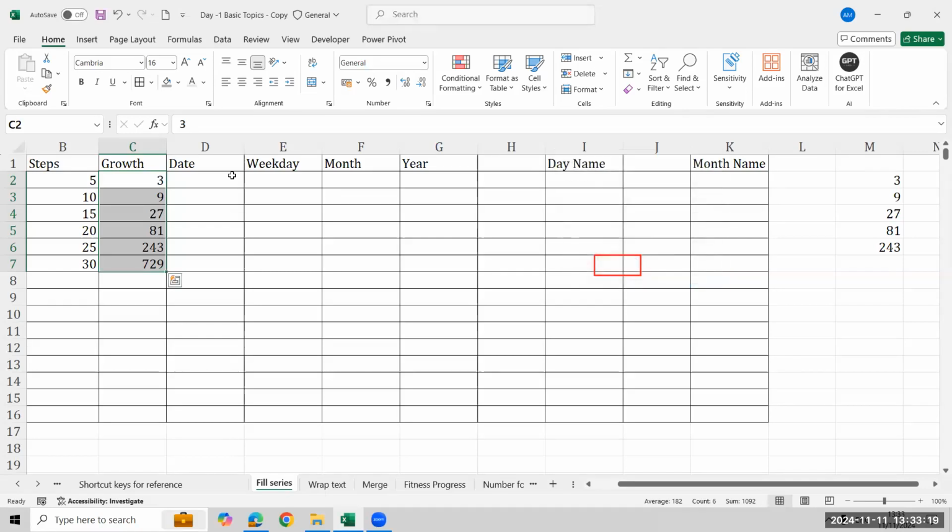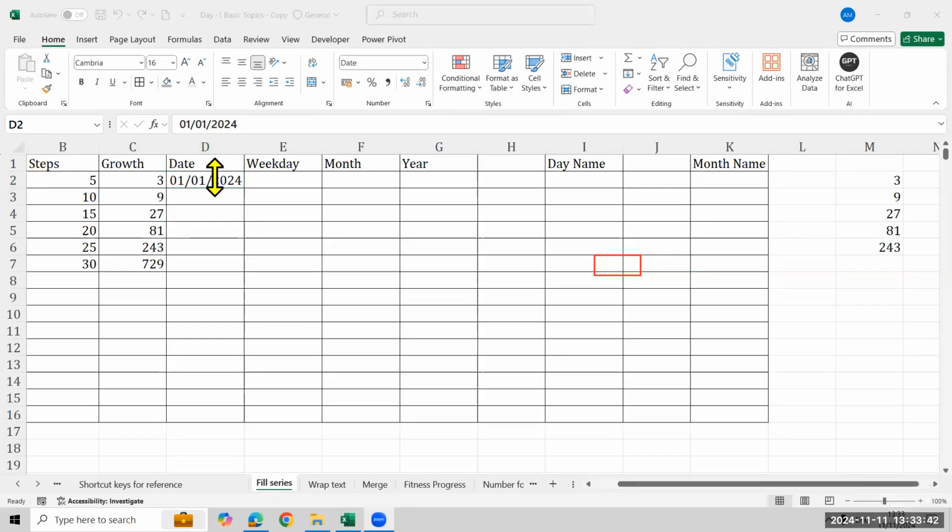Okay, guys. Now coming to the date, weekday, and month and year. Listen carefully. I'm typing here 01 01 2024. So what do you call this? 1st of Jan 2024. Is it clear? I want everyone to cross check your date format first. Here you will be having a date.